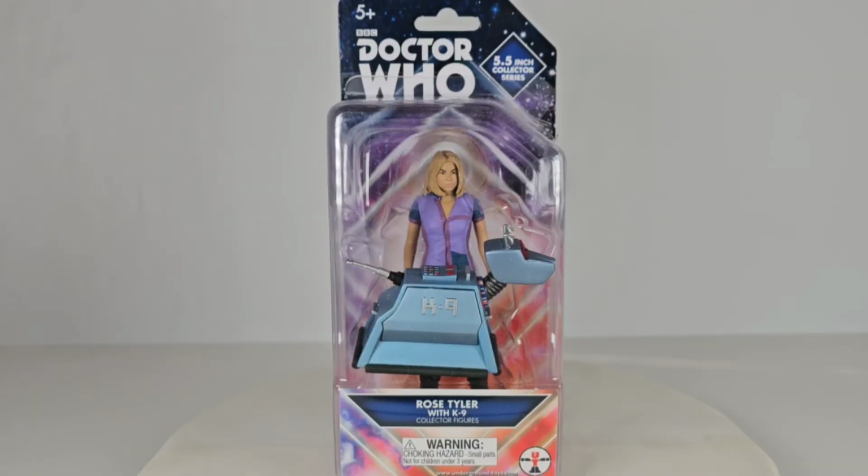Hey everybody! Well, today we're going to take a look at this two-pack of figures from Underground Toys. So this is from Doctor Who. So this is Rose Tyler with K-9.